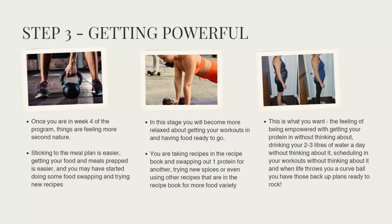And this is sort of the opportunity to start swapping foods out for other foods. So a protein for a protein, a different vegetable for a different vegetable, a different carbohydrate for a different carbohydrate, and just learning how to do that and trying new recipes. When you do this particular program, you get a full recipe book, but the recipes in the recipe book are not all on the meal plan. So there are other recipes that you can tap into.